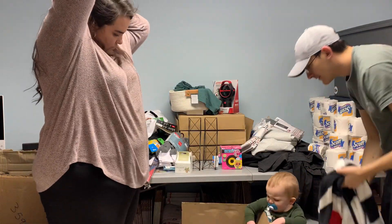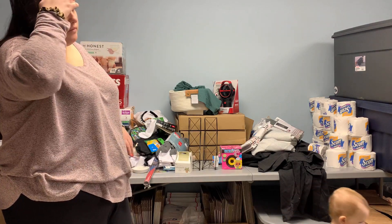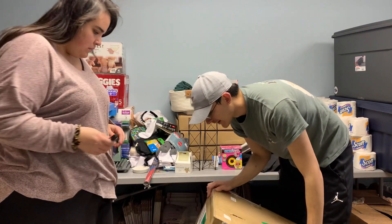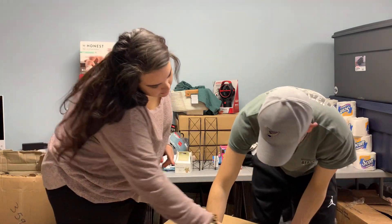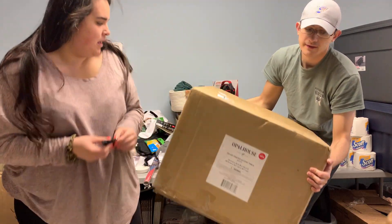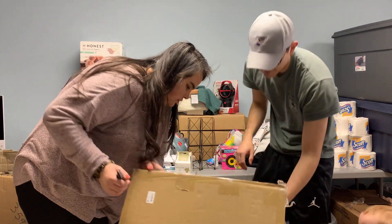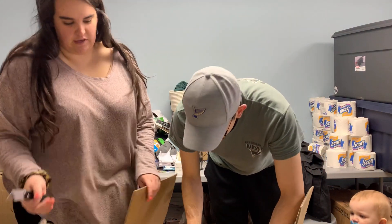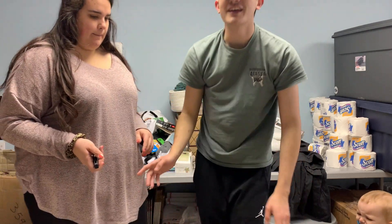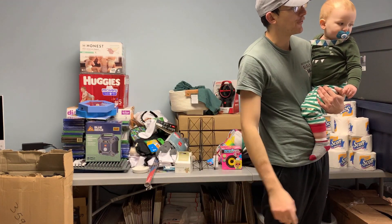Alright, we've got about three or four more big boxes left. This one on the side says Opal House — it's an Opal House accent table, if I remember right. I may or may not have opened it when I was getting it out of the trailer. It is indeed an Opal House accent table, which is good — these sell really well for us. We wanted to double-check because our last box like that we thought was an accent table, and Hunter opened it and it was full of just mystery boxes.